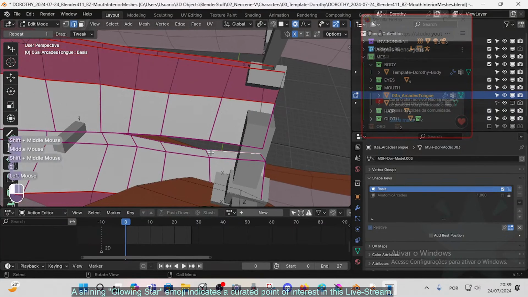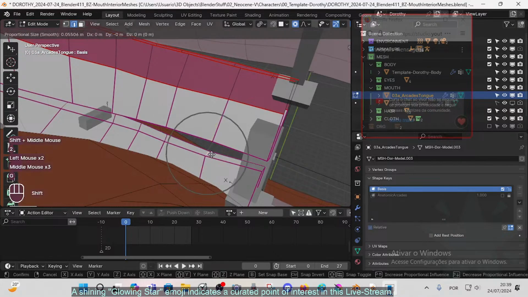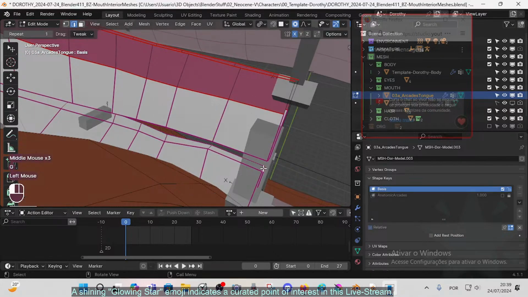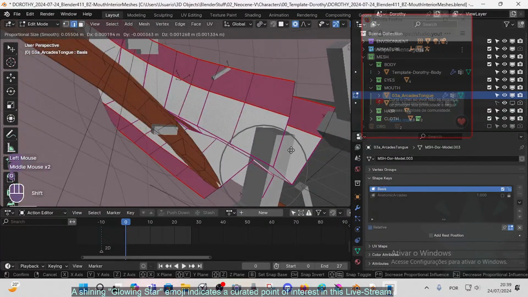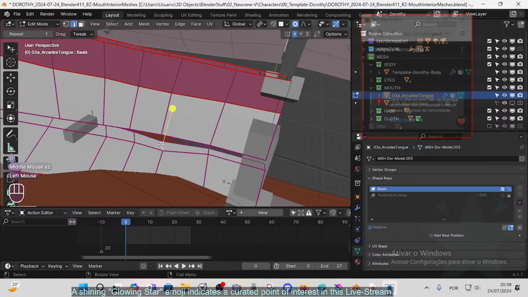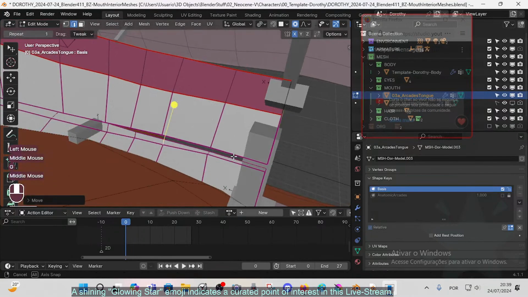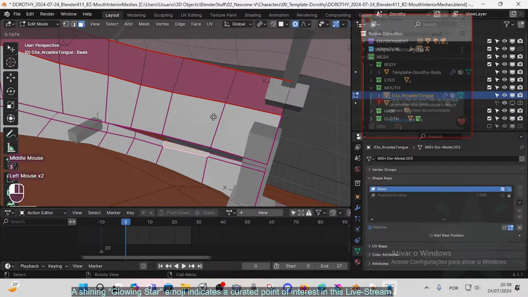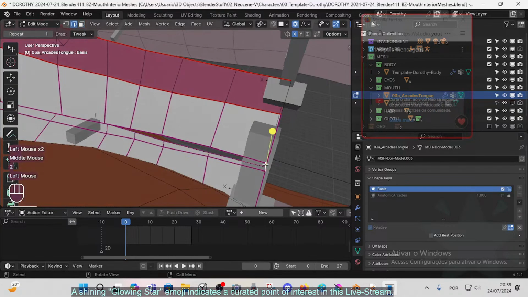Okay, let's go back to the bases and try to realign those. Let's insist that this part is higher.